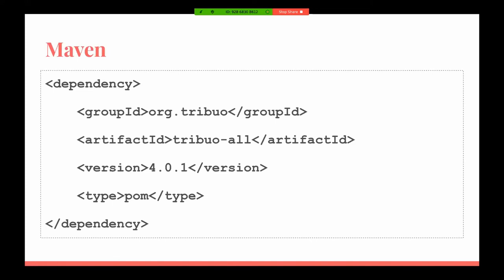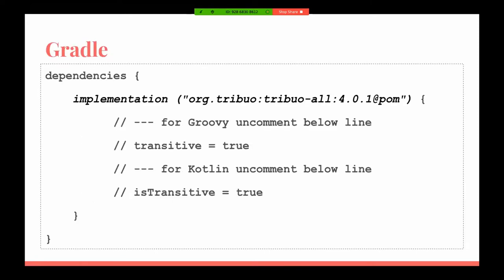Since it's a Java-based library, you can use it in your applications right away. If you use Maven as your build tool, just these six lines of XML snippet inserted into your pom.xml will enable Tribio in your application. If you're a Gradle user, then you have a solution as well — it's a single liner. There are commented lines for Groovy and Kotlin to enable transitiveness, but you just need that one implementation line for the dependencies flag to work.